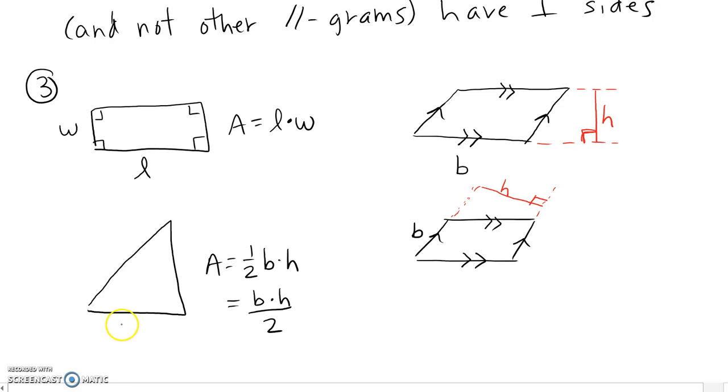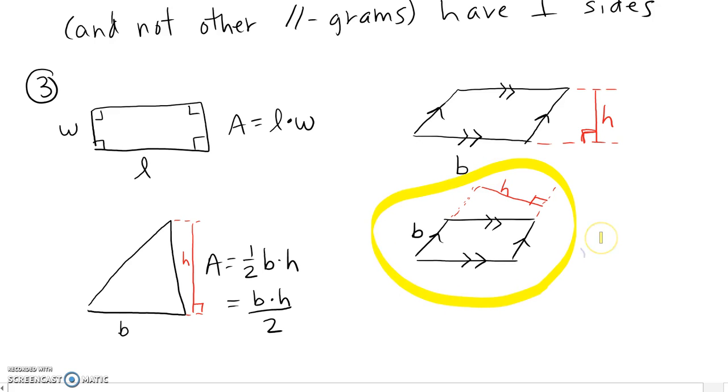So if I call this the base, the height would go right here. And once again, I can put that height right in the middle of my triangle. I can put that height anywhere as long as it's perpendicular. If a drawing such as this is confusing, just turn your paper sideways so that the base is on the bottom, and I think that you will have an easier time.